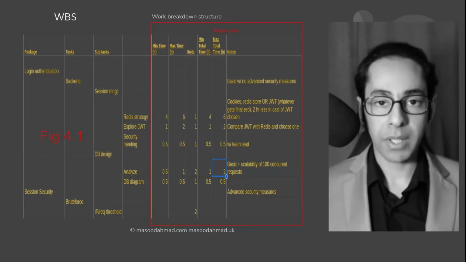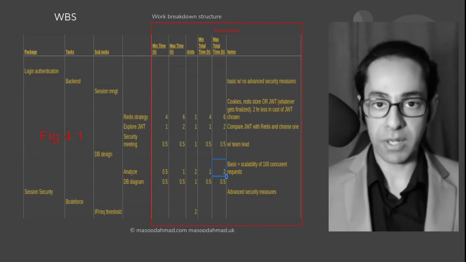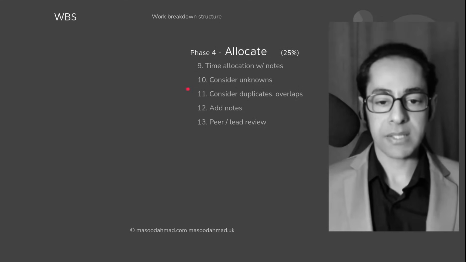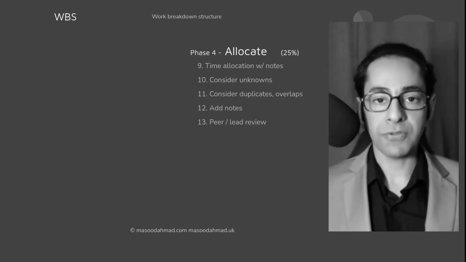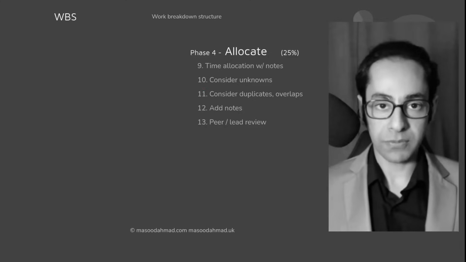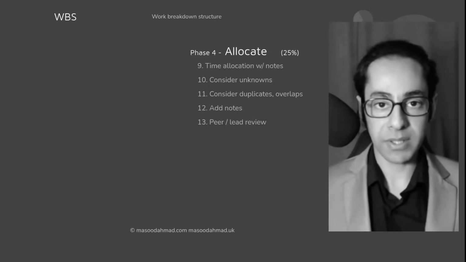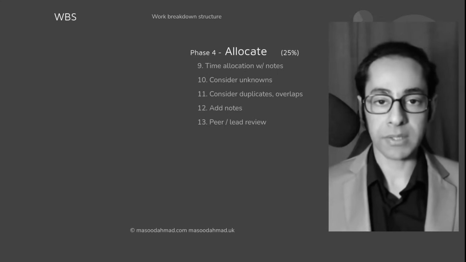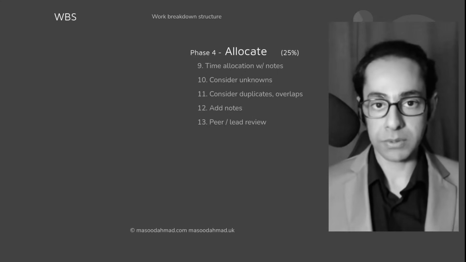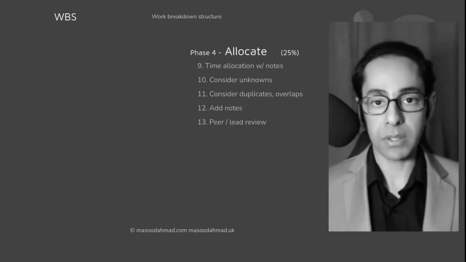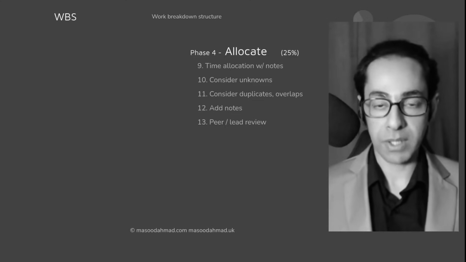Don't make the mistake to always take an average of the minimum and maximum time for every task. This should not be the case. At least not for every task. Step 10, you should consider the unknowns, the gray areas. If you're still unsure of the gray areas and you cannot possibly find out the details, you should add the task of exploring the unknowns, and then maybe we can update the WBS structure later. But try your best to give the time over here.